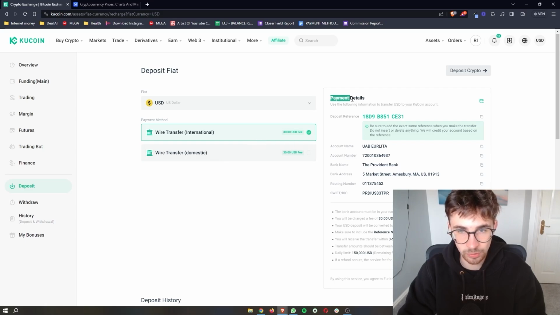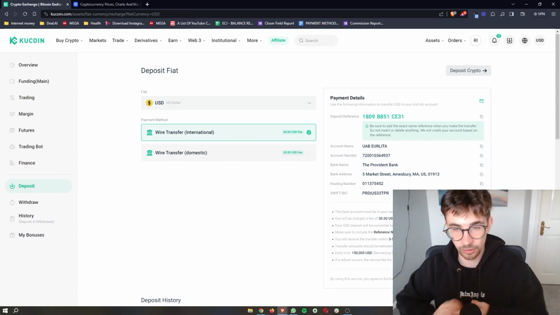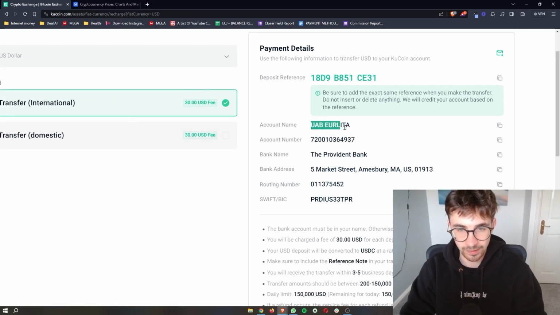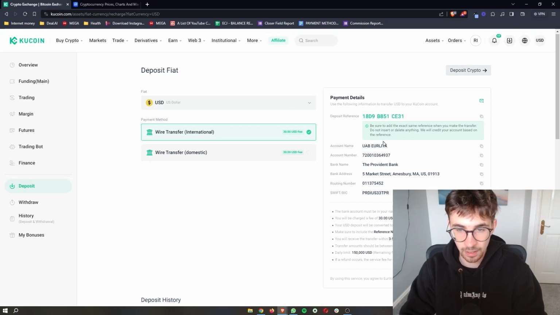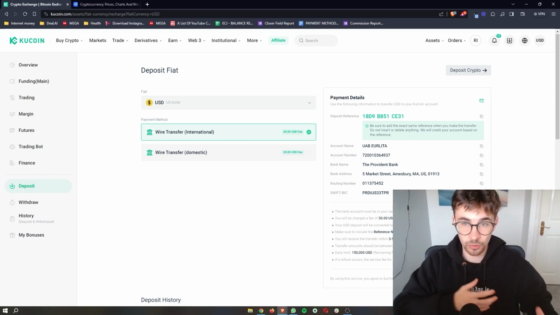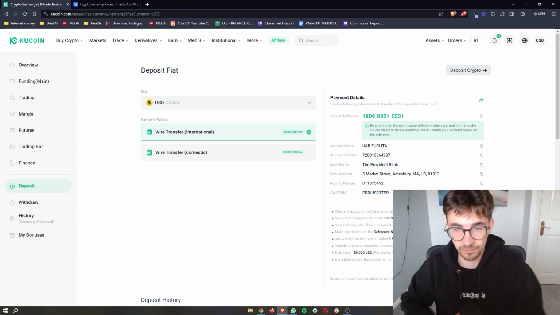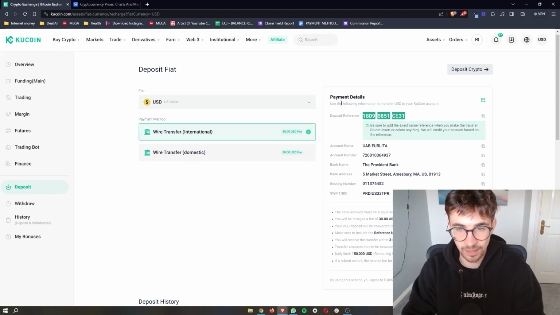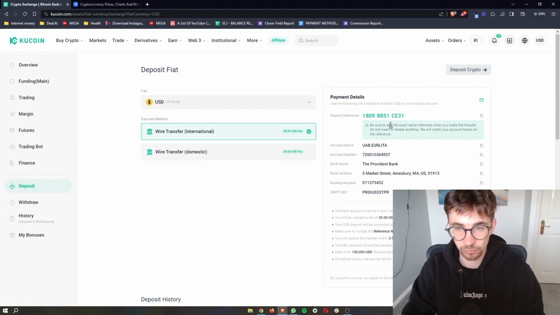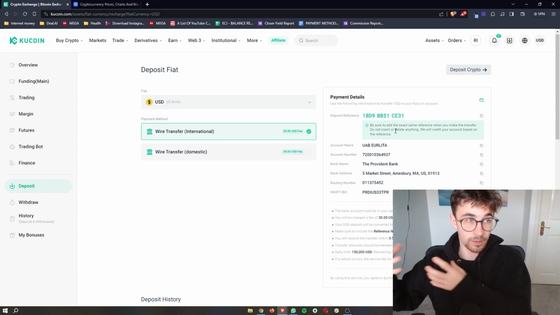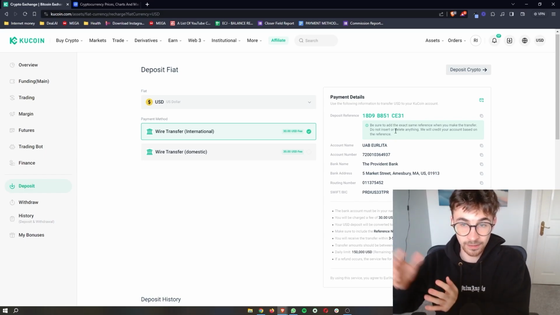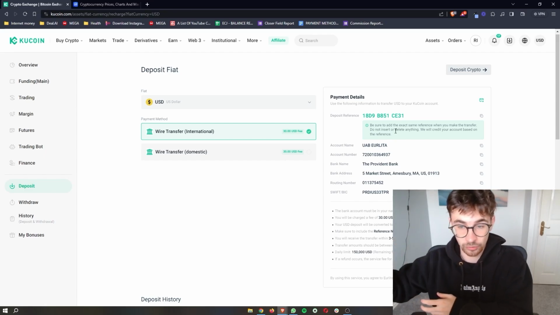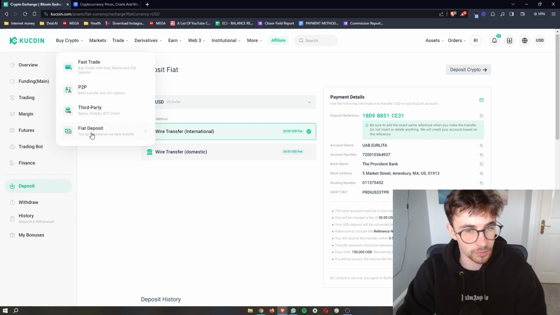And then right here, you can see the payment details. So all you would do is, just like making a regular bank transfer, enter the account name, the account number, and this is going to send the money over to KuCoin. And the reason that they know to actually deposit it into your account specifically is by this deposit reference. So super important that you get this right. And then based on this reference, that's how they know when the money arrives at KuCoin, okay, it is this person who we need to credit that to. So that is all of the buy options right there.